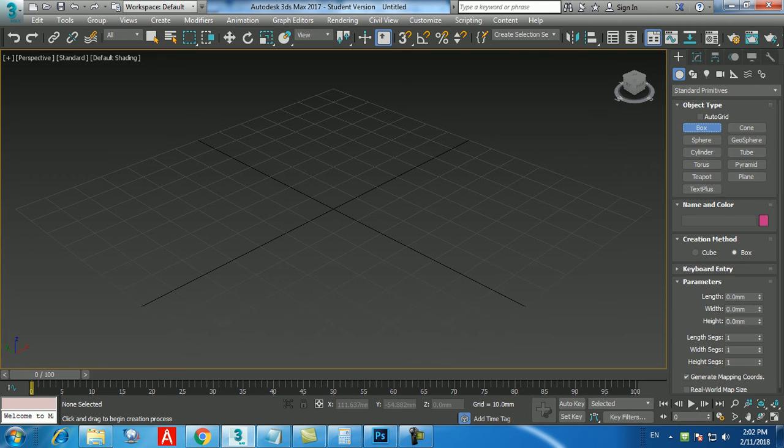Click on the box, plus sign near the keyboard entry. Mention the length, let's say 200, width as 200, height as 600 for example.